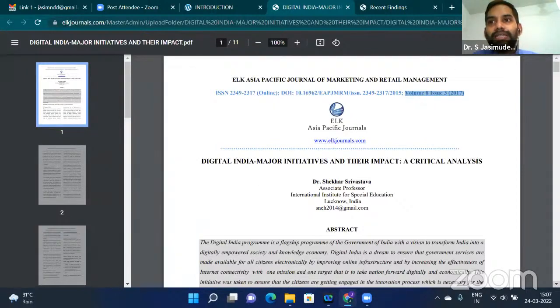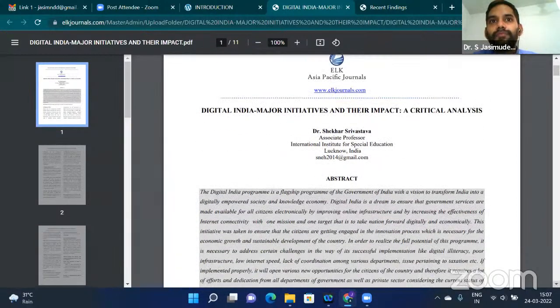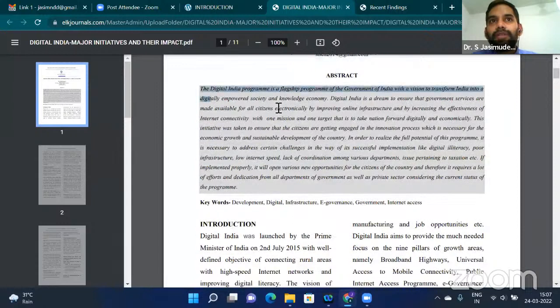The title is the same. See the first sentence of the abstract, the same sentence which I read earlier. If you go through both articles, it is an A to Z copy. This is an example of blatant plagiarism, or A to Z plagiarism.